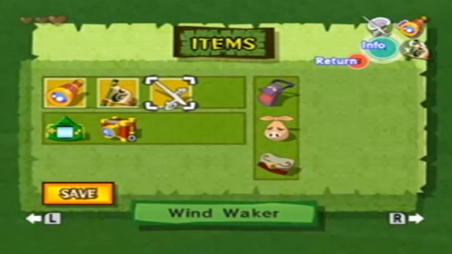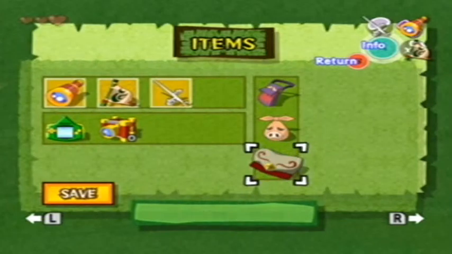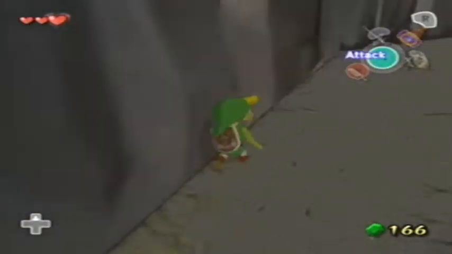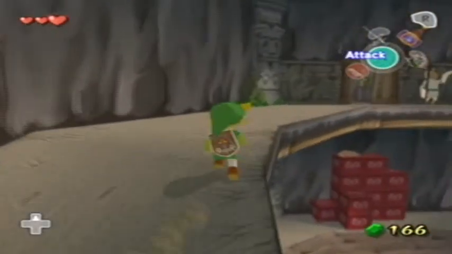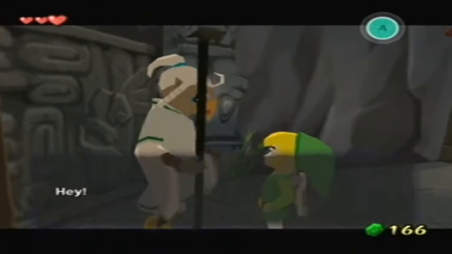So right here we got the delivery. That was a great shot to pause. Okay. Right here we got the delivery bag, which at the moment doesn't have anything in it, of course. But it's gonna be used quite a lot later, actually. But right now, let's just go ahead and head up to this Medli person. Actually, let's talk to this guy. He seems to be doing something weird.